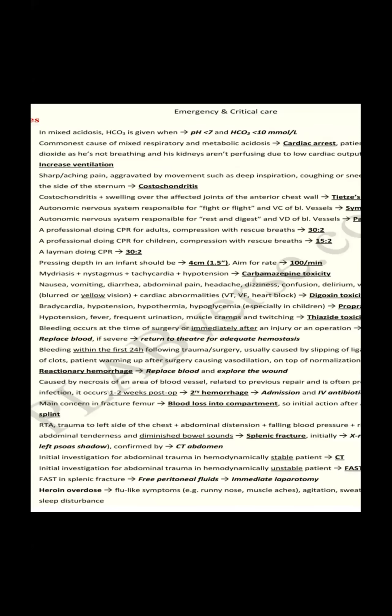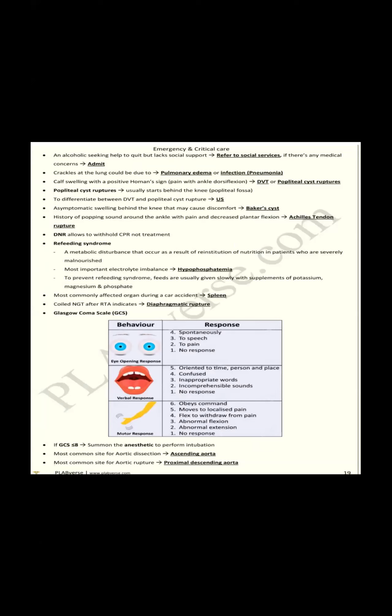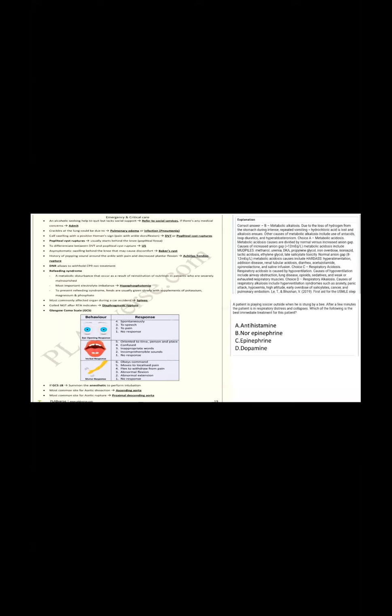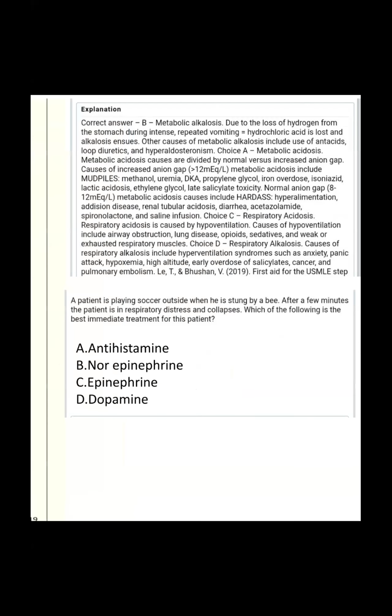This way, this question is very important. The question was done, and in these notes every point is very important. Actually, I highlight those points which are exam points. Just remember those points, and shortly repeating: hypophosphatemia, most commonly affected organ damage in the spleen. Remember the Glasgow scoring: eye opening, verbal response, motor response, and you have to do the Glasgow scoring. Remember this scoring. Okay, and massive blood transfusion reaction later. This question will be discussed with me.